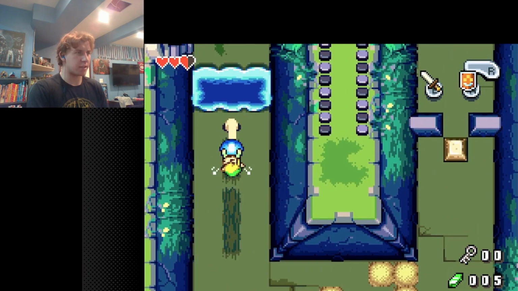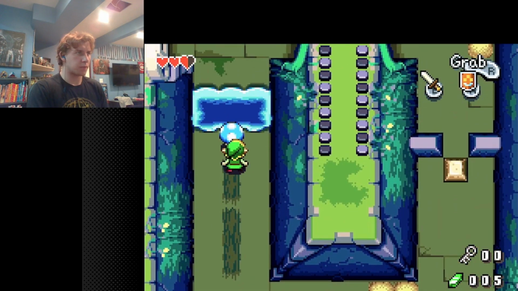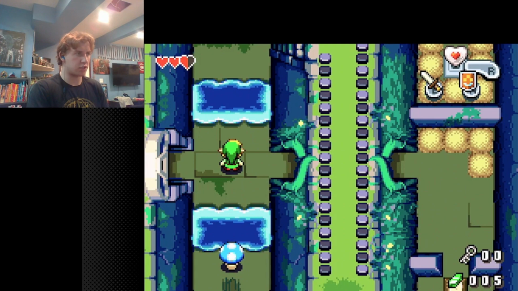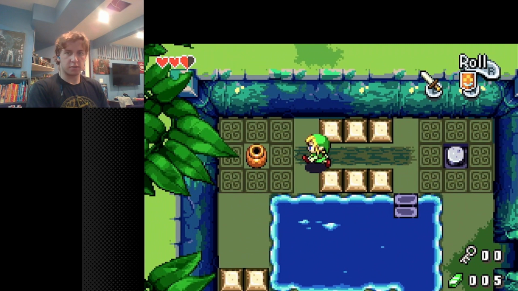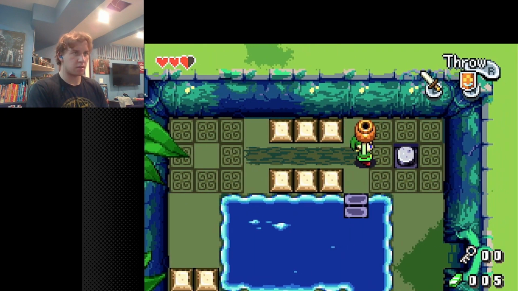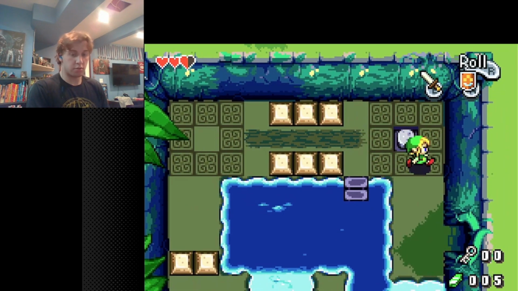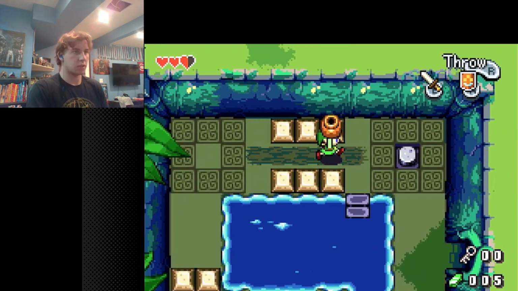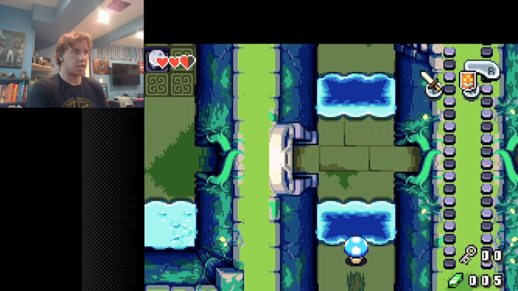Why does that keep happening? Do I have to... Okay, I have to not touch the stick. Every button I press, he just throws the vase. I've tried it many times. Like, A, B, I think. Yeah, A, he just throws it. B, he throws it. X, he throws it. And R, he throws it.